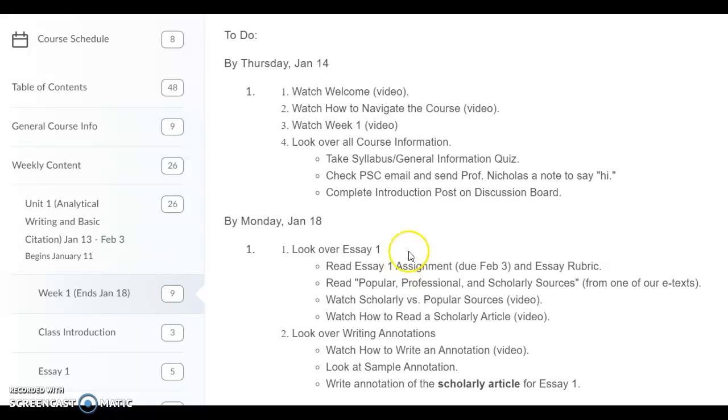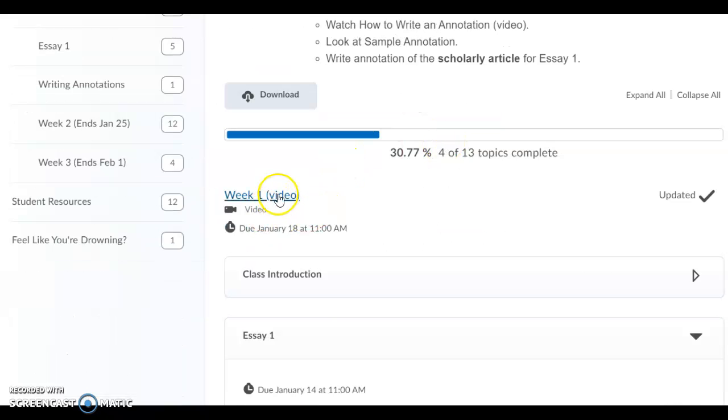Just focus each week on these to-do lists, and every single week there is a video that walks you through everything you need to do that week. Please watch those. Every once in a while, I have a student who's struggling, and I'll be trying to figure out why, and I will go into the back end of D2L, and we can see literally everything you do in D2L, so I know what you've clicked on, what you haven't clicked on, how long you watched a video for, whatever. And I will suddenly realize the student's sort of lost because they haven't watched those videos where I've been explaining all of this stuff in detail.